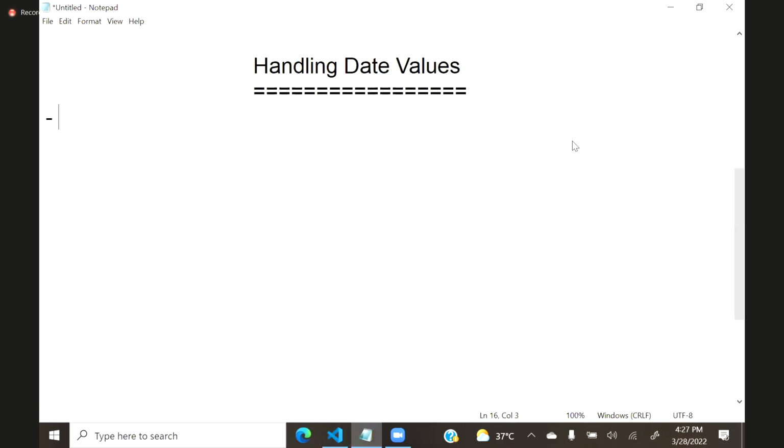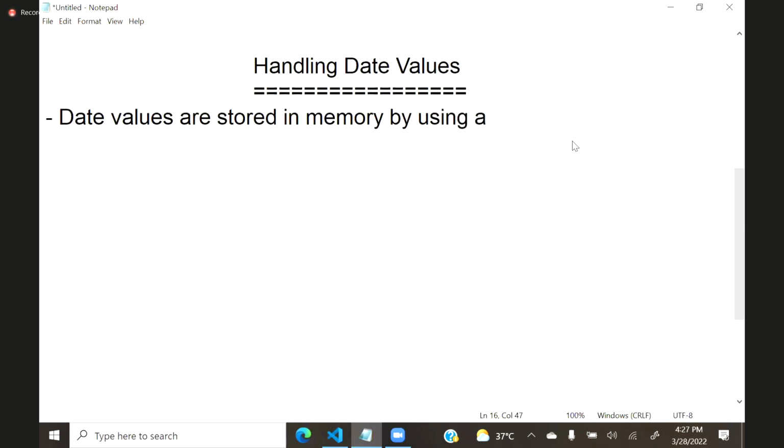Technically, date values are stored in memory by using a date constructor.